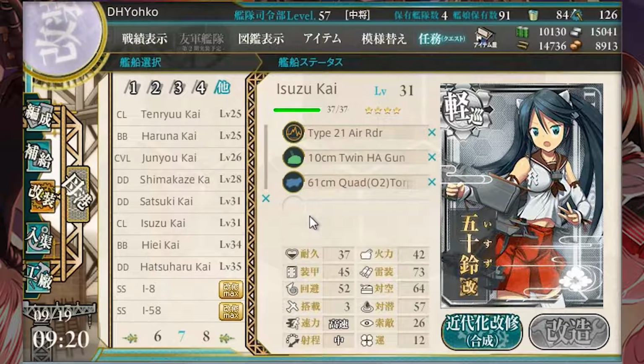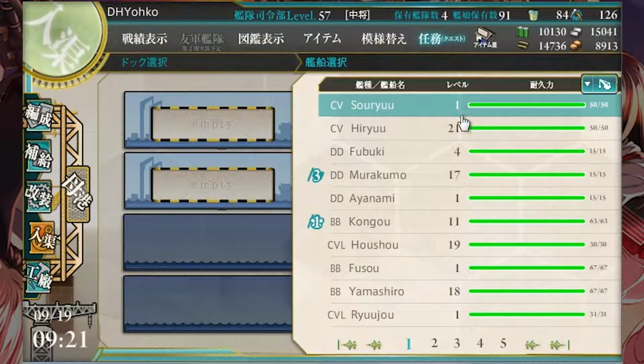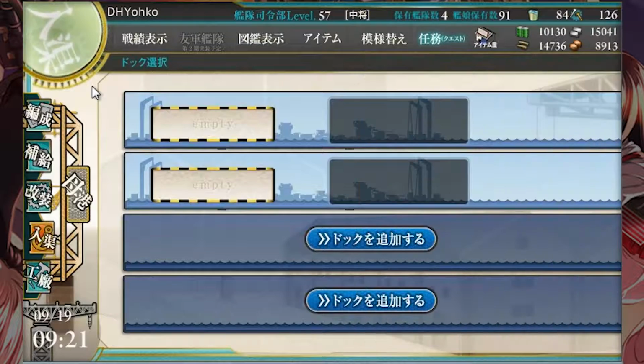So, yeah, that really is about modernization. So, we have 2 last tabs here to check. This is your repair docks. As you can see, you only have 2. And luckily right now, nobody is damaged. So after doing this video, we'll go out on a sortie. Somebody is eventually going to get damaged, and you will see them get repaired.